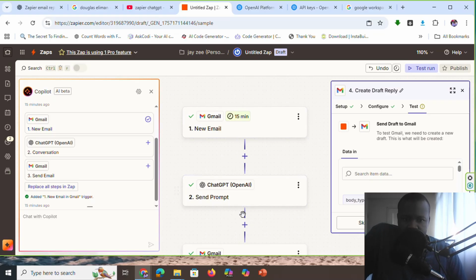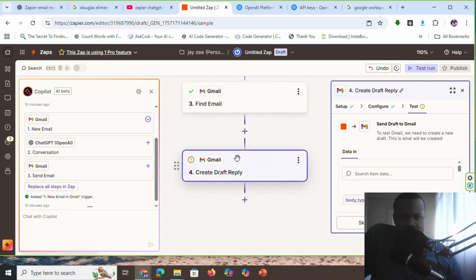And ChatGPT is going to go there, read all of this from the email, and then based on the information you told ChatGPT, it's going to automate a response, right?